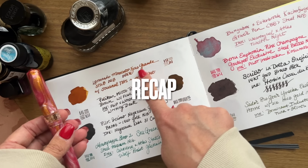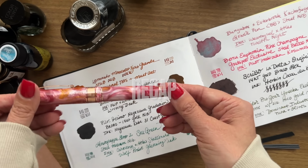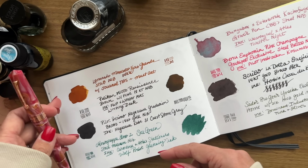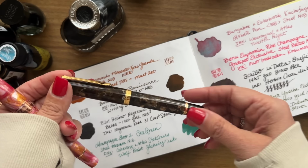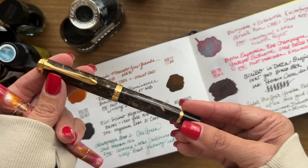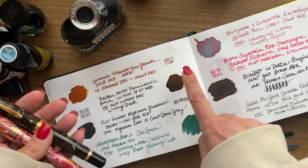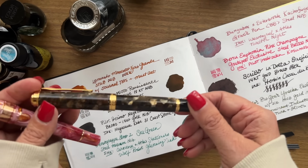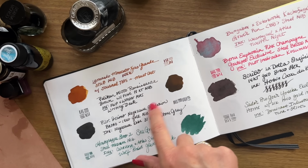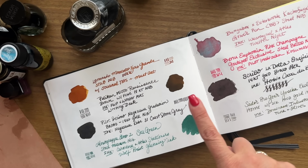This is my Leonardo Momento Zero. This is Sugar Rush with Must Art, which is absolutely beautiful. I have my Pelikan M1000 in Renaissance Brown. Such a stunning pen, and I have that right now with Ferris Wheel Press and Wonder Pens Writing Desk. My Pilot Decimo I brought downstairs because I was using it, so I don't have that here.